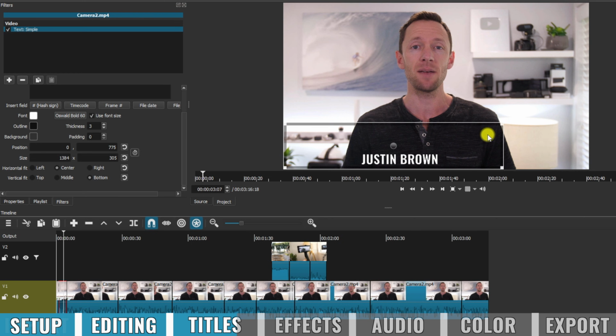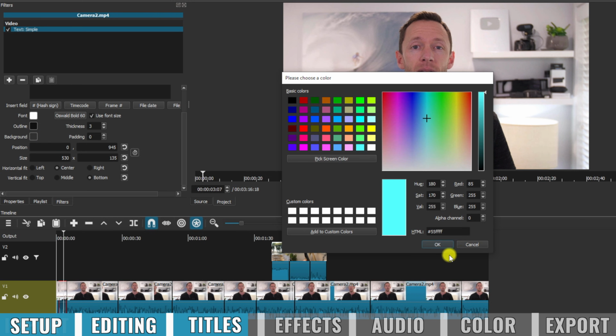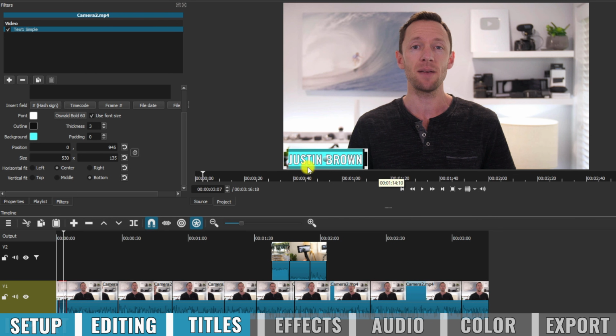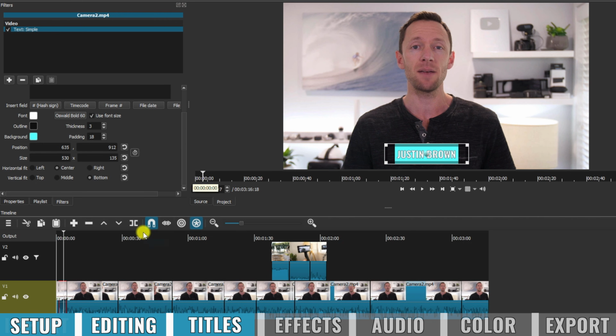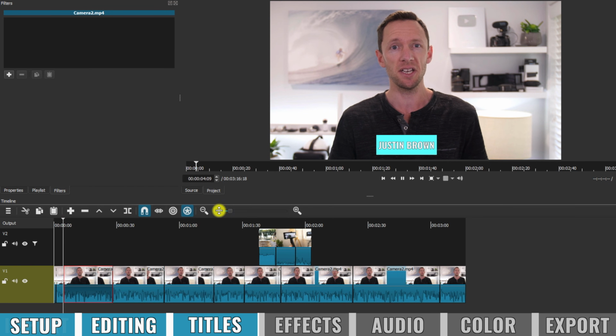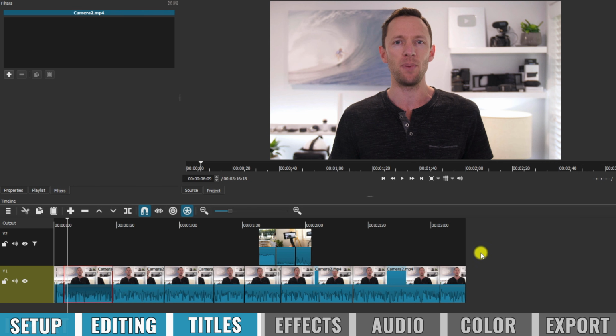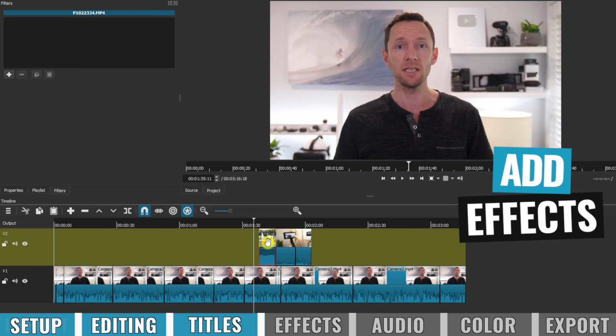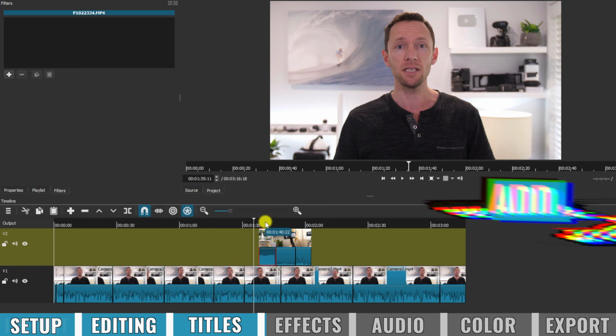Or you can actually come up the top here and scale down and resize your title in this window as well. So let's say that we wanted it around here and we wanted to add in a background color. We come over here to background, let's pick a light blue. Then you can see we're able to get some text with a background around it. So you see you've got the options in here to customize something up for your brand. So if we play through that now, you'll see that we've got the title that appears and then disappears at that point as well. So go through and add in any titles or text that you want to have in your video. Once that's done, next up we're going to add in any transitions or effects on our video clips.